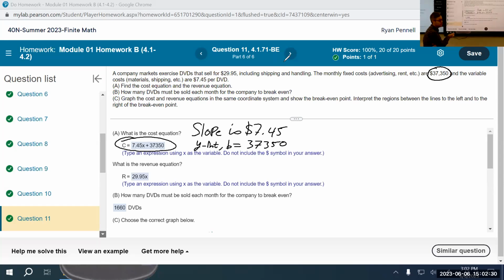Now this is very similar to my calculus course that I teach, but they have to do a couple other steps that you don't have to do. But this is very similar to a calculus question. What's the revenue? What's money coming in? Money coming in is we're selling this at $29.95. So each DVD that's sold, or video game or whatever, each one that's sold, we get $29.95 coming in. So the slope for the revenue is $29.95. That's our slope for revenue, money coming in.